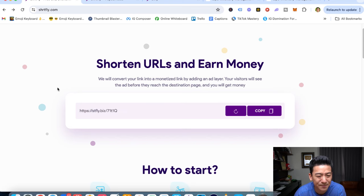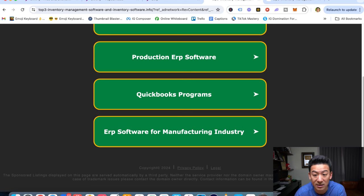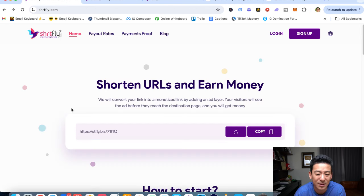So I think that link shorteners like this, where they want you to make a little bit of money and advertise for them because this is how they make money, these are intermediate advertising pages, right? I don't think it's a great idea, honestly. I think there are much better ways to make money.